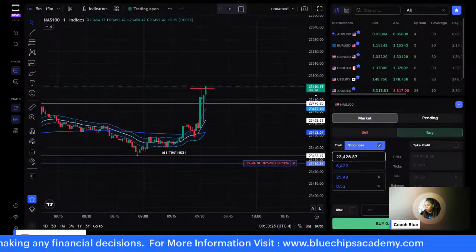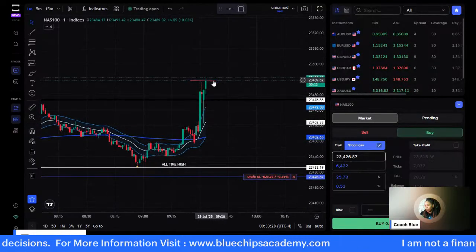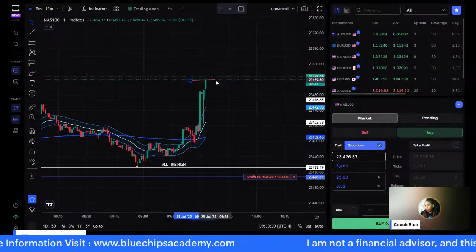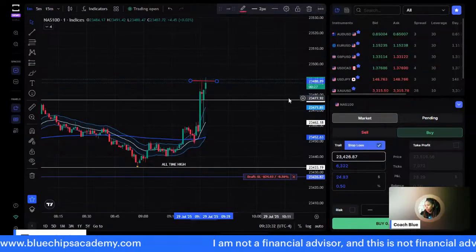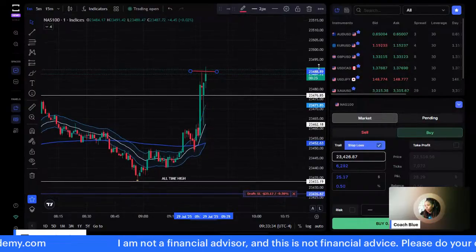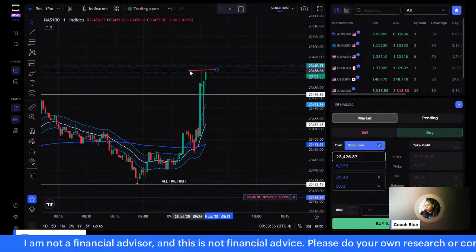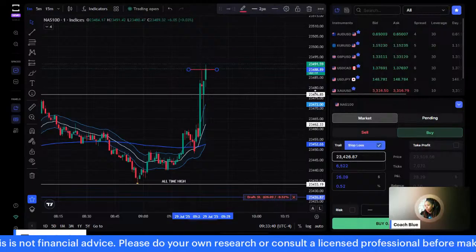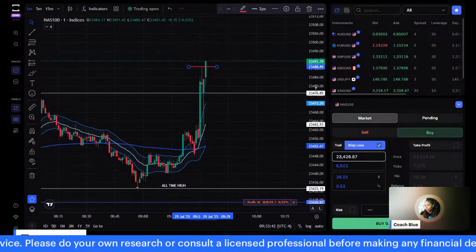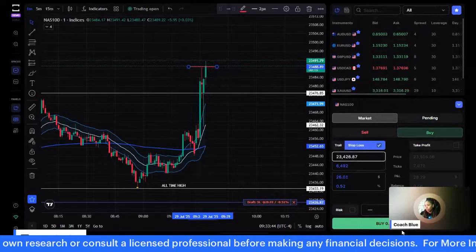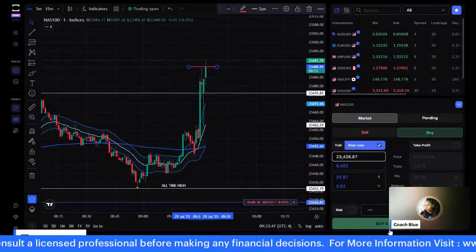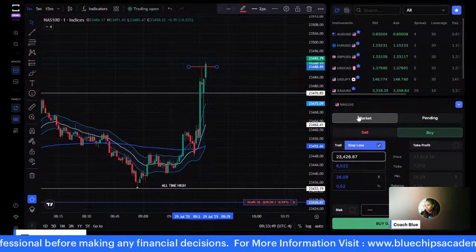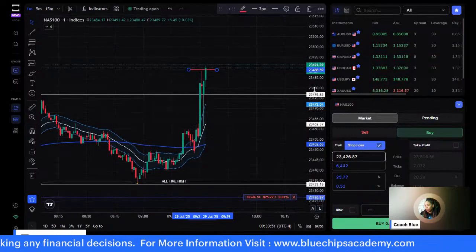I'm liking the way this candle is looking. Let's see if it can close above. Can it close above? We got 25 seconds left on this candle right here. My little line is crooked, but can it close above, y'all? Let's see. My stop loss is at 23,426.87. Let's see what the bulls can do. Can they close above here?